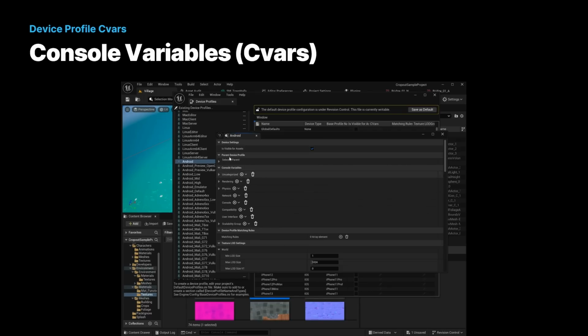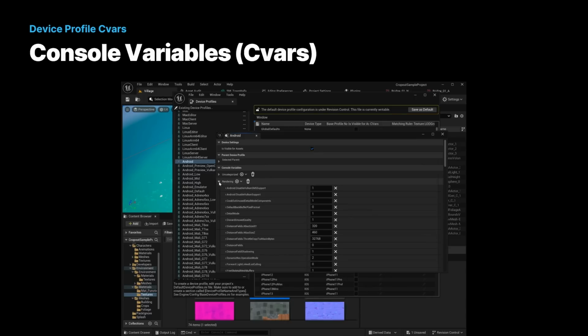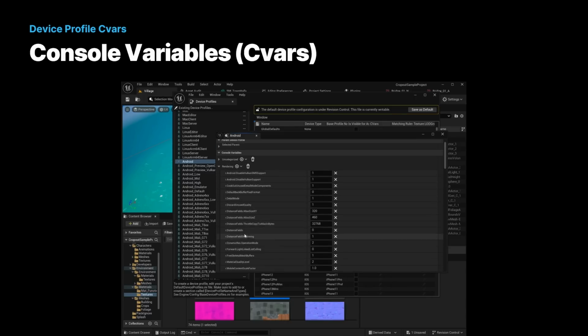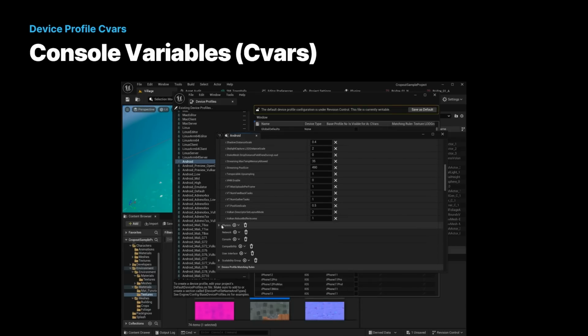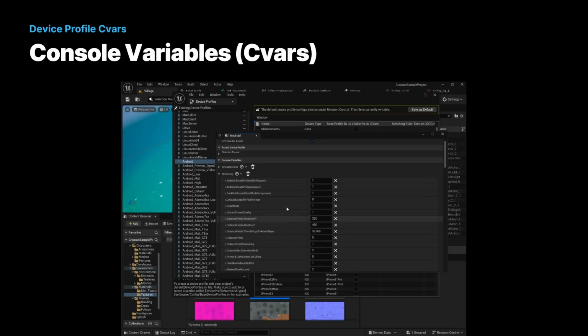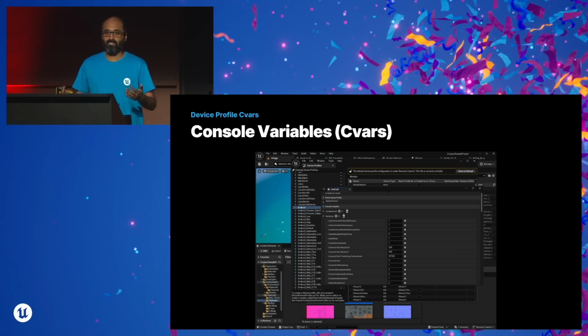You can also set up CVARs or console variables and create overrides specific to the platform. So in my case, I'm on Android. I can go under rendering, and I can say, you know what, don't render the grass. Or, you know what, I don't want to render fog. I can also go under physics and just turn off physics. Maybe like in Crop Out game, there is a little hat that the minions are wearing, and it kind of bobs up and down. I don't care about it on mobile. It just adds to my overhead. So I can remove physics specific to the platform, which is Android, by going to the console variables.